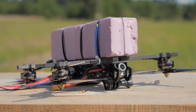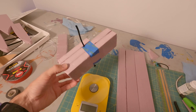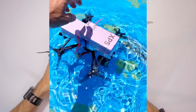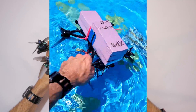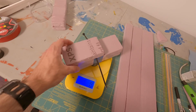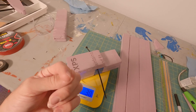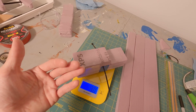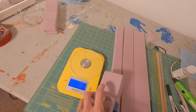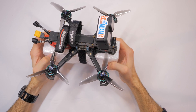I did try using XPS foam — that pink insulation foam from Home Depot or Lowe's — and that works pretty well, but it is actually more dense than this foam, so it weighs more for the same amount of flotation, about 30 grams. The quadcopter I have it on is the AOS 5.5 frame, which weighs all up about 822 grams. This foam will probably float 1000, maybe even 1100 grams.